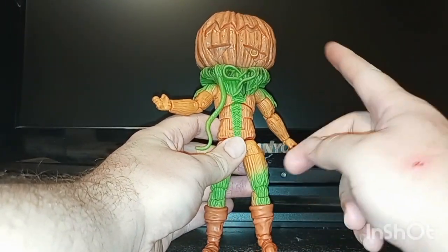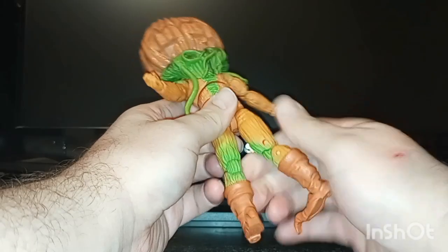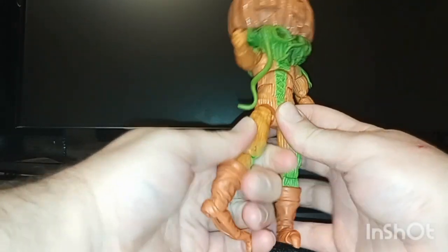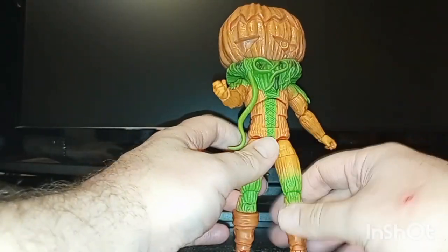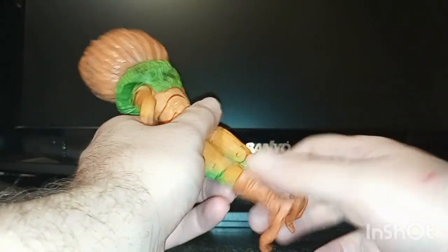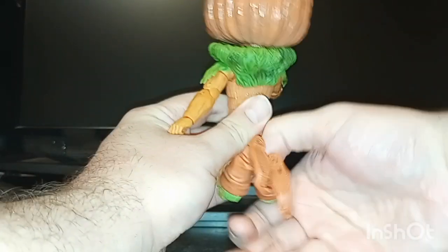We do have a swivel at the thighs, so we can swivel the thighs all the way around, a full 360 in the opposite way. Same is true with the other leg. Swivel those thighs all the way around in the opposite way, as you are seeing. And we do have a really good double joint hinge in the knees as well, so you could bend both those knees all the way back and then forward again.